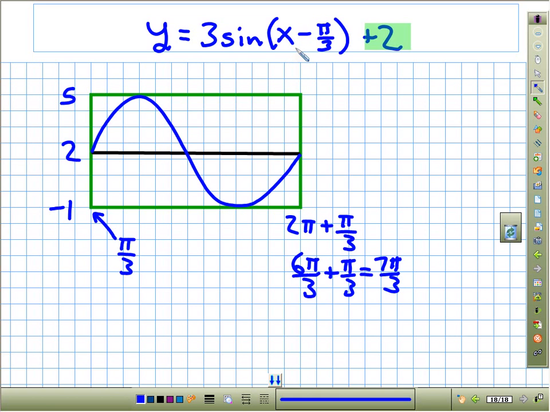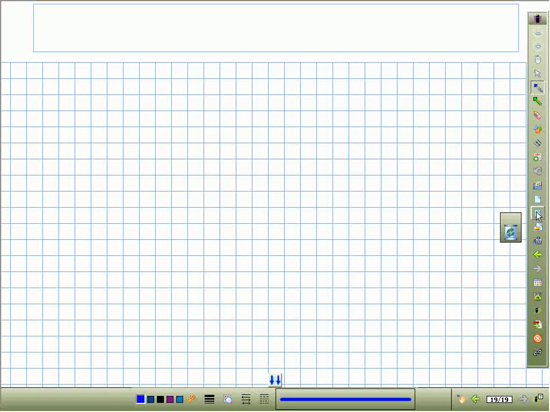Okay, now let's look at something else, and then we're going to put everything together, all the whistles and bells. Let's suppose that we've got y equals sine 4x. We haven't done one like this for practice yet. We've looked at an illustration of sine 2x. But now, this does something to the graph horizontally. It changes the shape of the graph horizontally. That's right, it squishes it. In other words, this sine 4x gets through a period, a 2 pi cycle, 4 times as fast as sine x. It gets through it much more quickly.